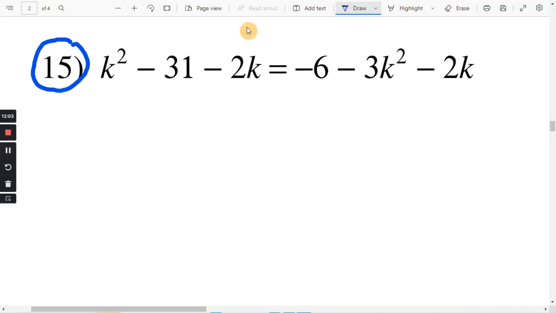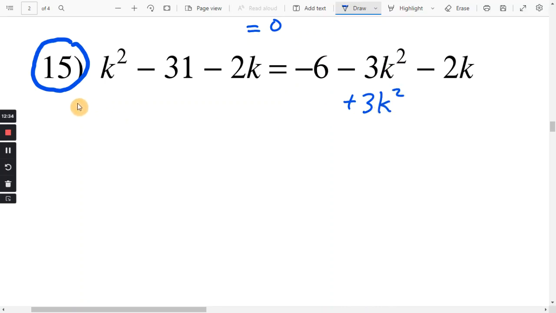Okay, you want to remember your first step is to set it equal to 0. So we have to get rid of all this stuff here. Now, really, you can go either way, but I would like the squared term, the k squared term, to be positive. It doesn't have to be, but I think it's easier. So since this is positive and this is negative, I'm going to try and get this over to the other side. All right, opposite of negative 3k squared is plus 3k squared.